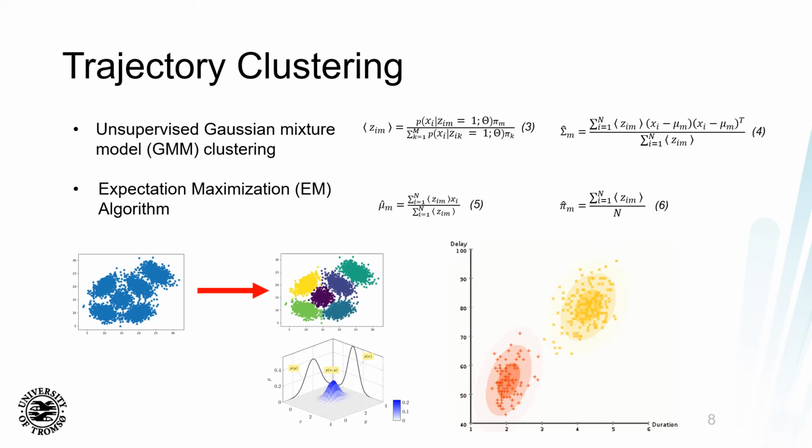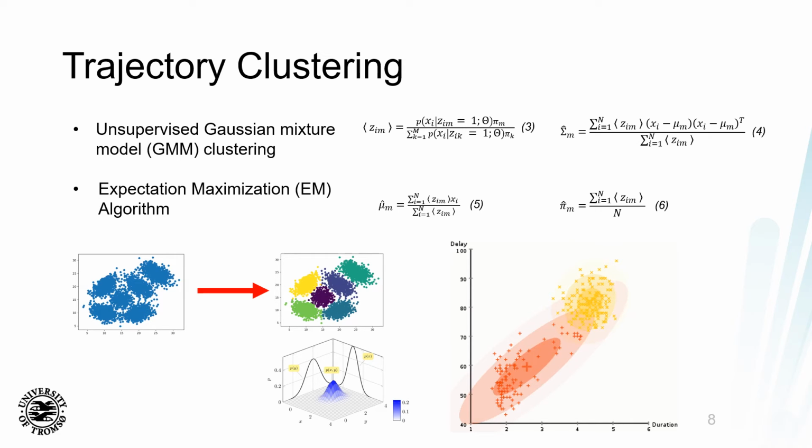Now, the remainder of the data is projected into a new space based on the principal components of the remaining data, and these are then clustered using Gaussian mixture models via the expectation maximization algorithm. In essence, what Gaussian mixture models try to do is adapt a mixture of Gaussian distributions to the underlying data. Then, via the expectation maximization algorithm, the model parameters are updated to best fit the data itself, as you can see here on this figure on the right.